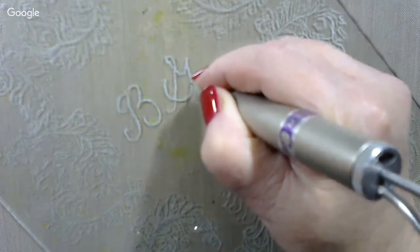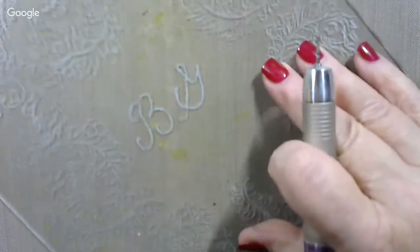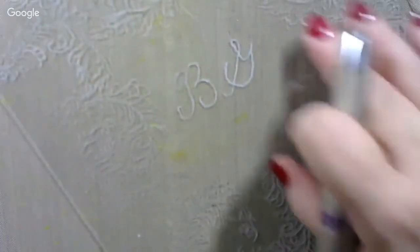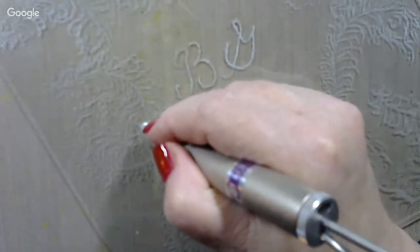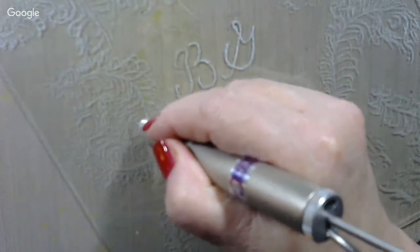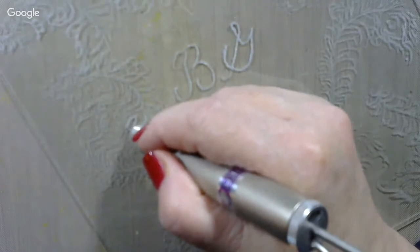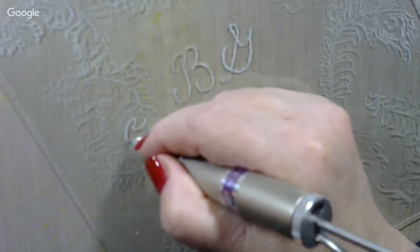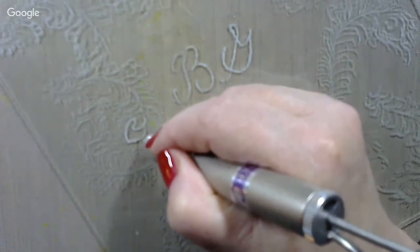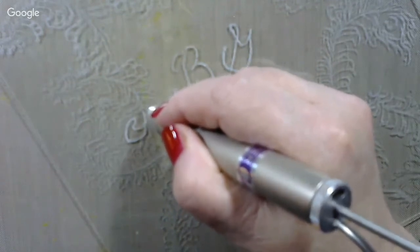See, I'm not pushing on that. I'm just guiding it along my line. And it's taking out the material. I'll leave this around here so that I can make sure which side's underneath the camera for where I'm carving. So you can see what I'm doing here. Here we got some peacock feathers, and go in there and engrave them out a little bit deeper. That's all I did the first time around, is just put the design down to it. Now I'm just deepening up them lines a little bit, widening them out.